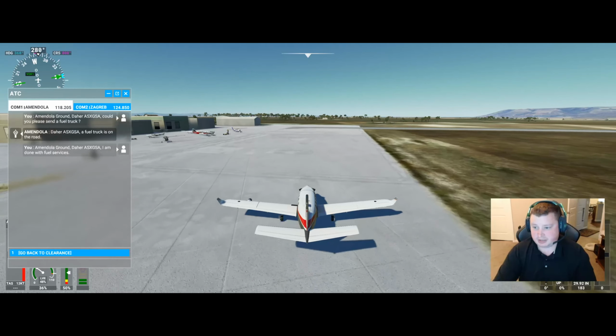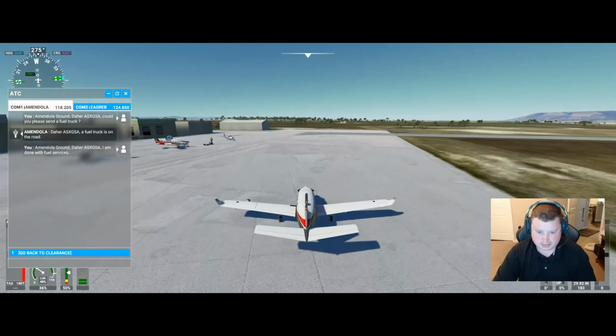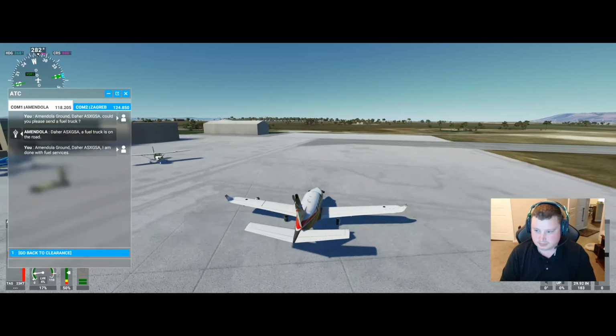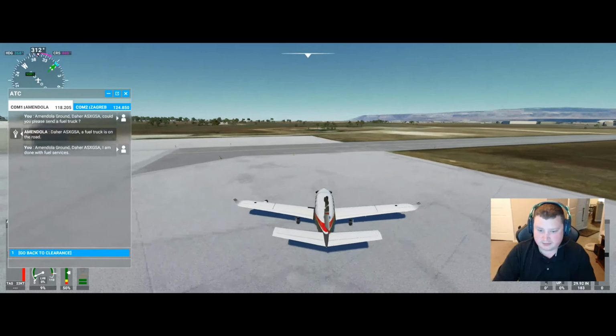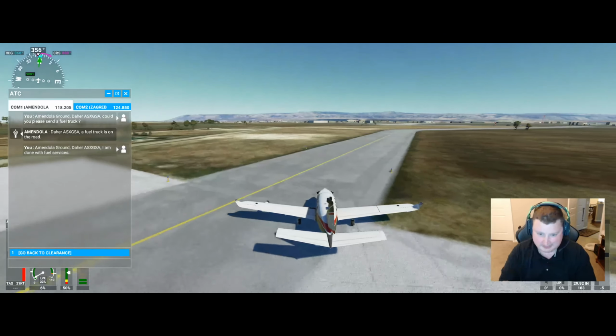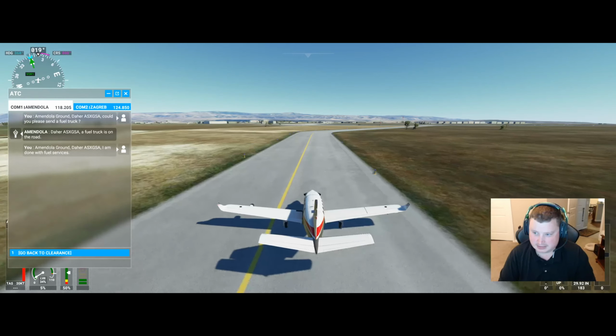Once we get to the runway we need to be at, we're going to set our autopilot and get everything set up in the plane. In the next video, I want to try to jump into a 747, something big, something really challenging. But this little plane here, this is fantastic. It's so fast for being a prop plane. It's unbelievable.